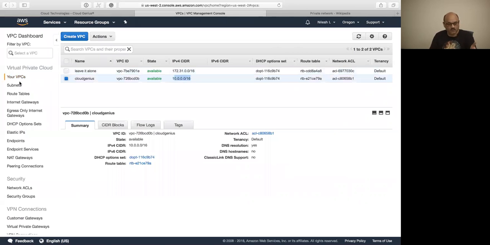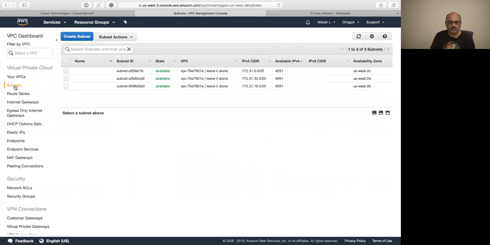Now let's walk through item by item on the left side and see if we have any subnets. Apparently we do have 3 subnets, but they all belong to the leave-it-alone VPC, and I really want to leave it alone. So I'll filter by VPC and select only the CloudGenius VPC.